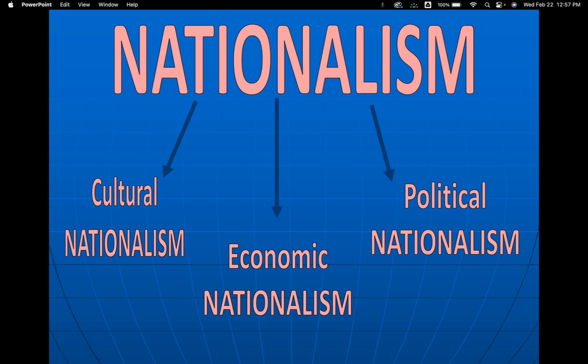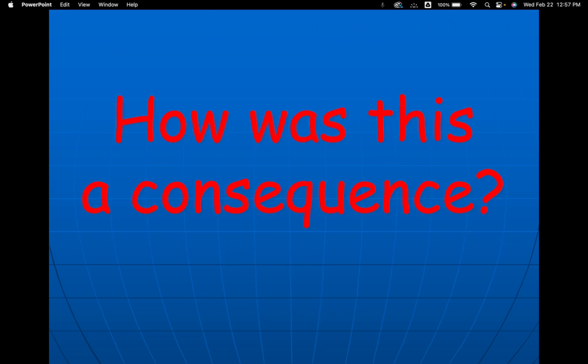So what we're really looking at is, in the context, this is something that's developing right beside the economic things. But here's the issue. Though we know that this is going to be a driving force in these responses, we have to explain, how is this a consequence of the Industrial Revolution? And it's very simple. As the West began to start with indirect imperialism and started to spread their culture, the ideas of the Enlightenment began to spread as well. And with the Enlightenment comes the idea of an enlightened government and eventually the idea of nationalism.